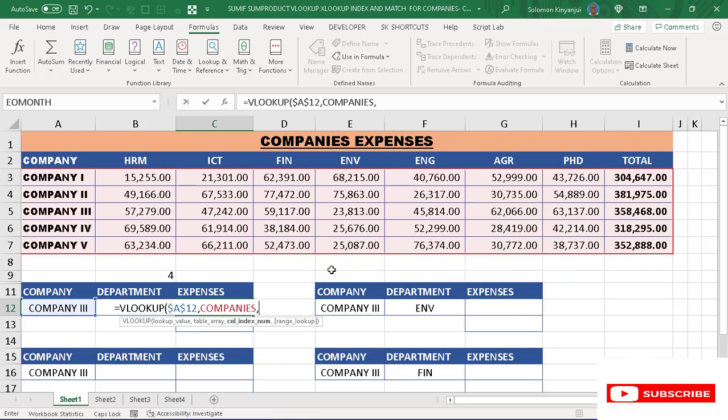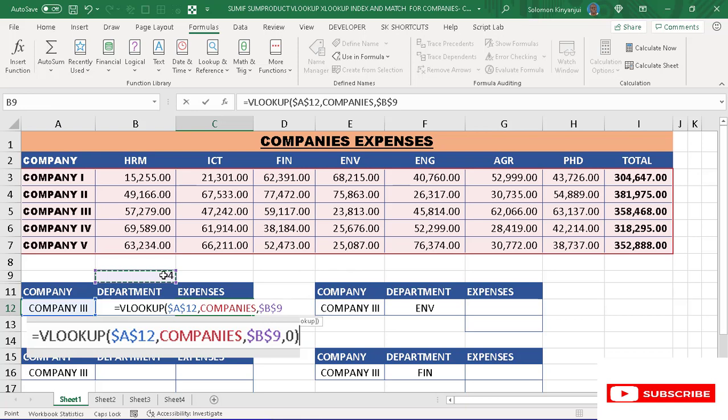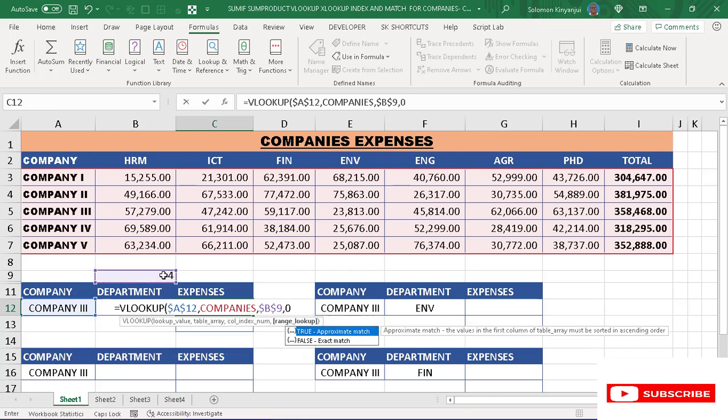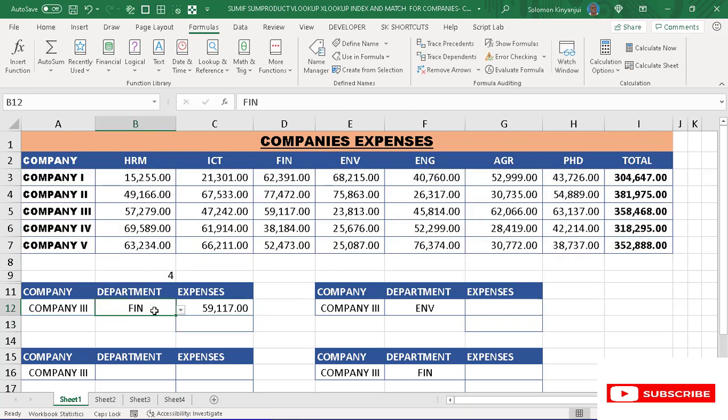Then comma, the column index now is this cell that we have created here. Press F4 to lock it, then comma 0 for exact match, then close the bracket. That gives us the finance expenses for company number 3. If you select any other department, for example agriculture, you get that. If you select public health department, you get that.